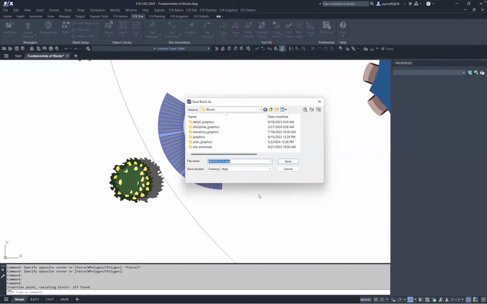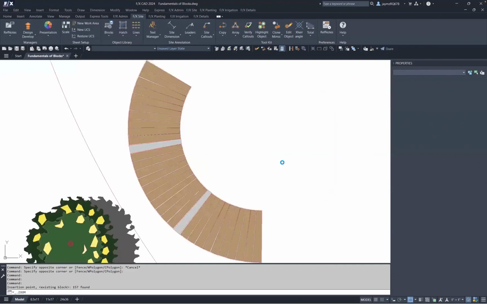And it already knows to look at the blocks folder here. So now we're back working with this folder structure that we toured earlier. So I want to specify plan graphics, and I want to put it in site furnishing, and I want to put it in the standard benches folder. And then for this case, I'm going to give this one the name Z test, just so I know that it's going to be at the very bottom of my list. So now I can go ahead and say save, and that'll tell the system where to save the block.